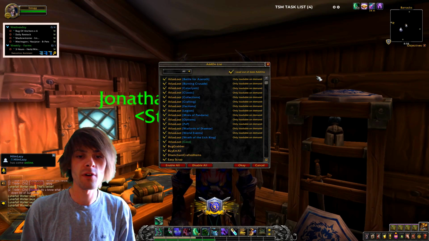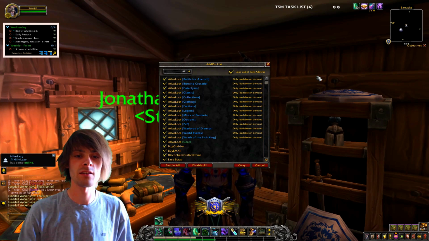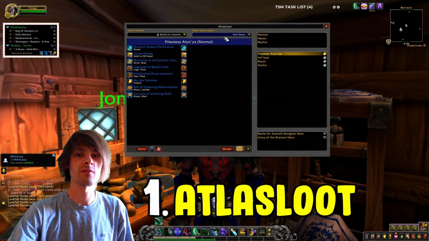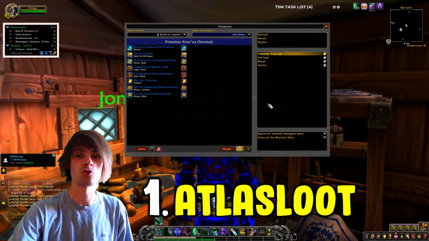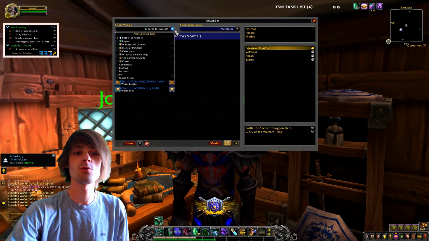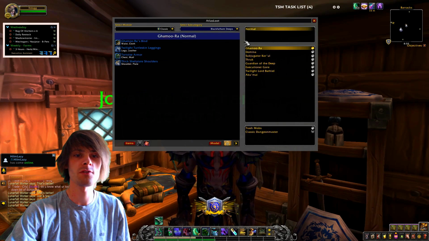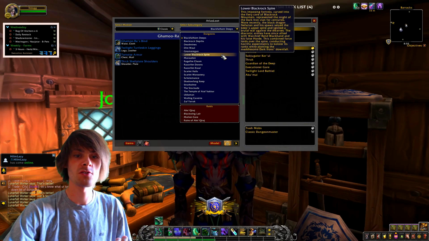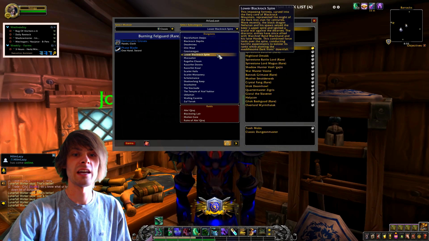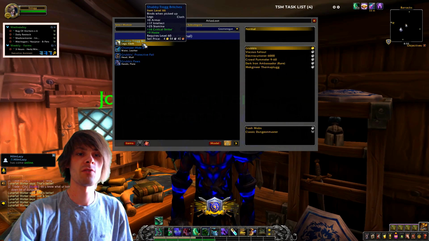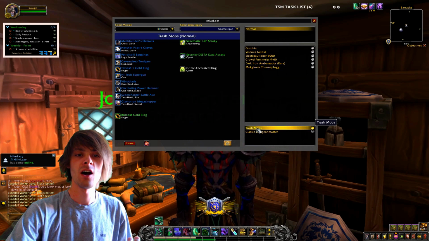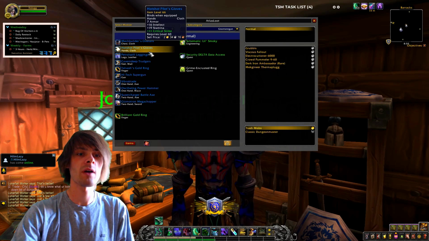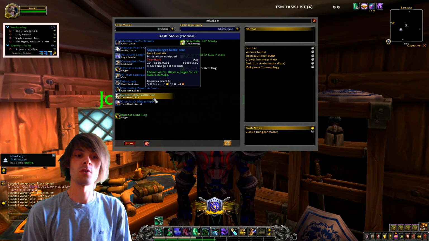So, without further ado, let's get into our first one, which is ATLASLOOT. ATLASLOOT is an add-on which you can pull up to see different types of instances and what type of things can drop from those instances. This is usually used to find out what stuff I want from certain specific farms. Say I wanted to farm a specific dungeon, such as, I don't know, Gnomeregan, and I wanted to see what items drop from there, I can have a look at which BOEs and transmog farming I can dig up, and then I can place those on the auction house.